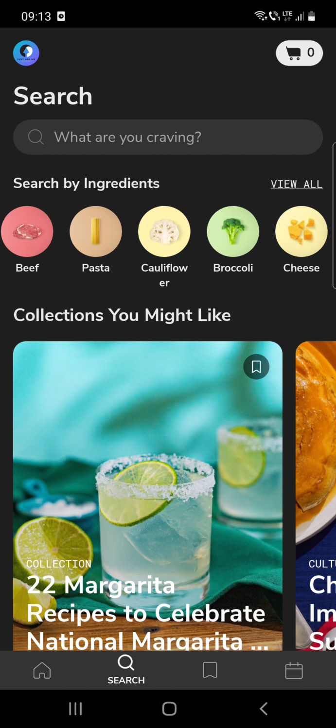ingredient. So this is really simple and effective. If you have something in your fridge and you want to cook something with that ingredient, but you do not have a recipe in your mind, then here you can search, and then you can cook it.